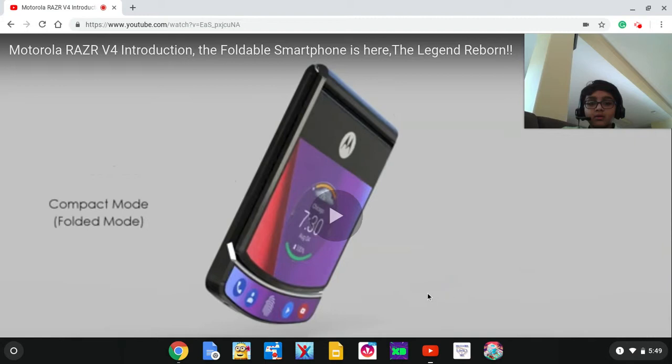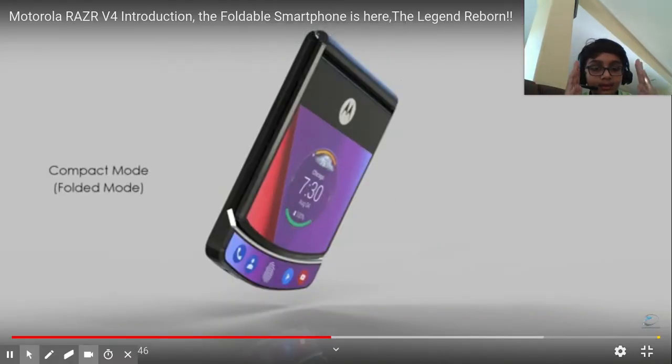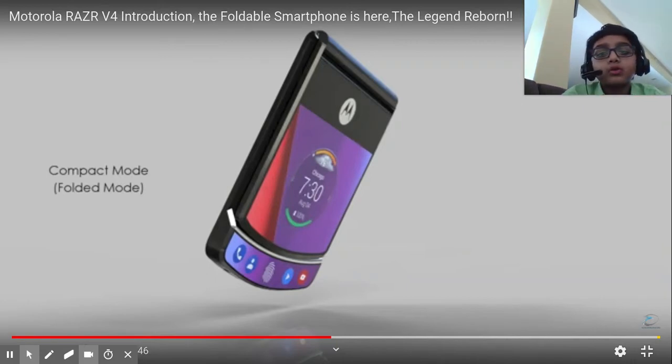So this is the compact mode — it's the entire screen in a tight zone. Is it usable in compact mode? Can you still access the original screen, or is it just a shortened version? That's my question for the Mate X and the Razer V4. With the Samsung Galaxy Fold, I noticed you can use it as a normal phone on the front, and I think you can do that with the Mate X too, but I don't know about this one. Vote right there — which is your favorite smartphone: Motorola fold or Mate X?